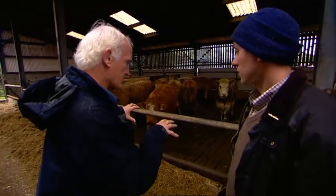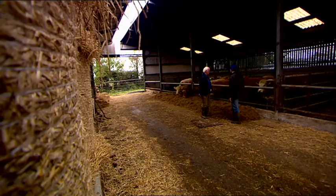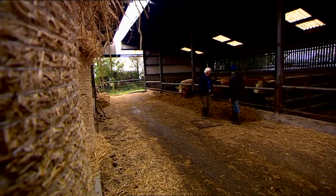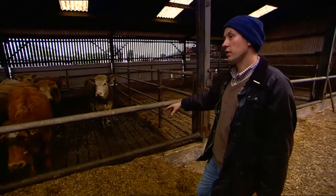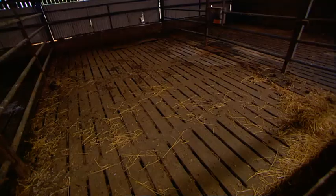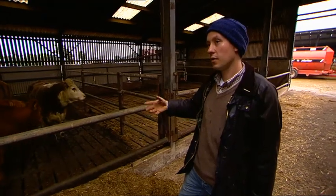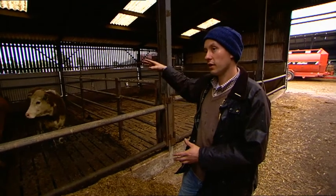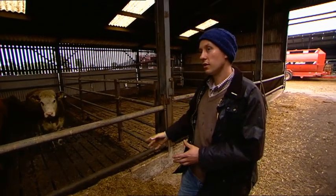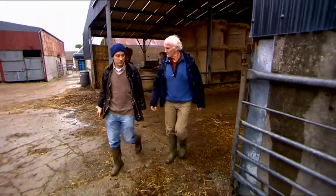And then they're on the slat, in a slatted shed here? Yeah, they're on slats. They lie on the slats. The animals get very used to it. But all of their waste goes down here? It's a concrete floor with grooves in it, where the slurry actually goes down through it. It's collected in a tank underneath. Because of the weather conditions, we have to bring them indoors for the winter months. And this is a great facility for collecting the slurry. There's no rainwater getting in because of the roof. It's going straight down into the tank underneath, which is about 450,000 litres. The access is here to the tank.